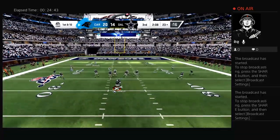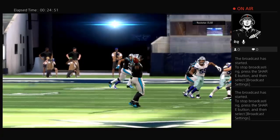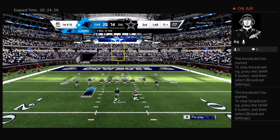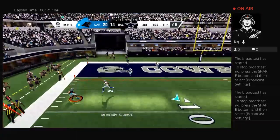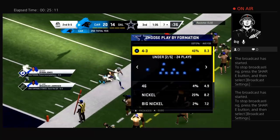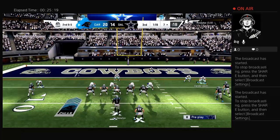This is Newton off the play fake to McCaffrey. Oh, did he hang on to it? He did on the dive. Nice grab. A good-looking drive so far for the Panthers and a first down here. Newton now 6 for 6 since coming back out of the locker room. It's 1st and 10. Now Newton. That is caught at the 7-yard line. And down inside the 10 here before he's out of bounds right around the 7. That throw good for 4. It's 2nd down. 4 yards on that last completion, so that sets up 2nd and 6.